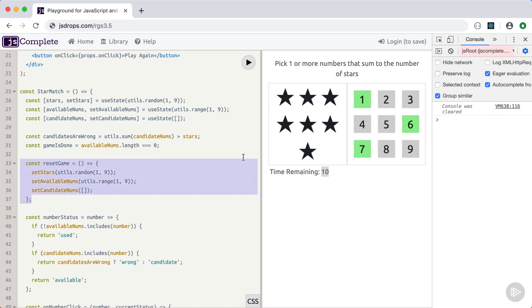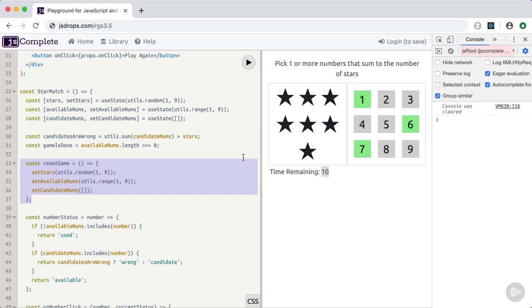However, things get complicated when your components have side effects. By side effects, I mean things like subscribing to data or starting timers, which is something we're going to do next. Remember, we're going to have to implement this time limit on the game. So we're going to start a timer. And the timer in a component is basically a side effect.